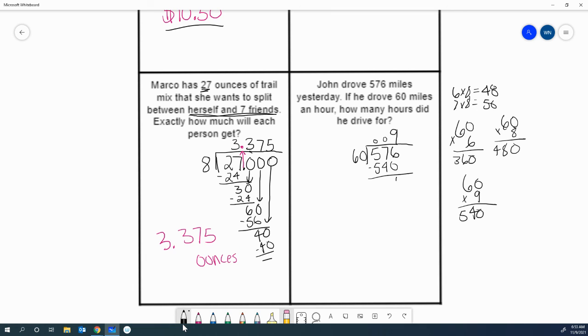Let's subtract. 7 minus 4 is 3. Decimal, add a 0. Bring it down. 360. And look, I kept my work over here. So I already know that 60 times 6 is 360. So I know that 360 divided by 60 is 6. 6 times 60 is 360. And we're done. Let's bring up that decimal point. Right straight up, a little high there, but that's okay. 9 and 6/10 hours. Looks good, looks good.